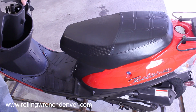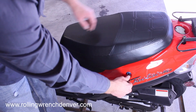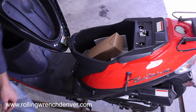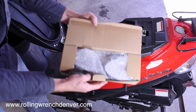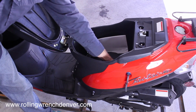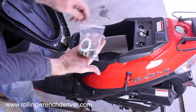Next thing we're going to do is pull the ignition, the key out of your ignition. This here is to pop your seat. Put your key in there, pop the seat. Underneath you'll find a front fender. Put that aside, make sure there's no damage to it. You'll have your mirrors. They're wrapped up. You've got your battery. Your kickstand extension. And your hardware.